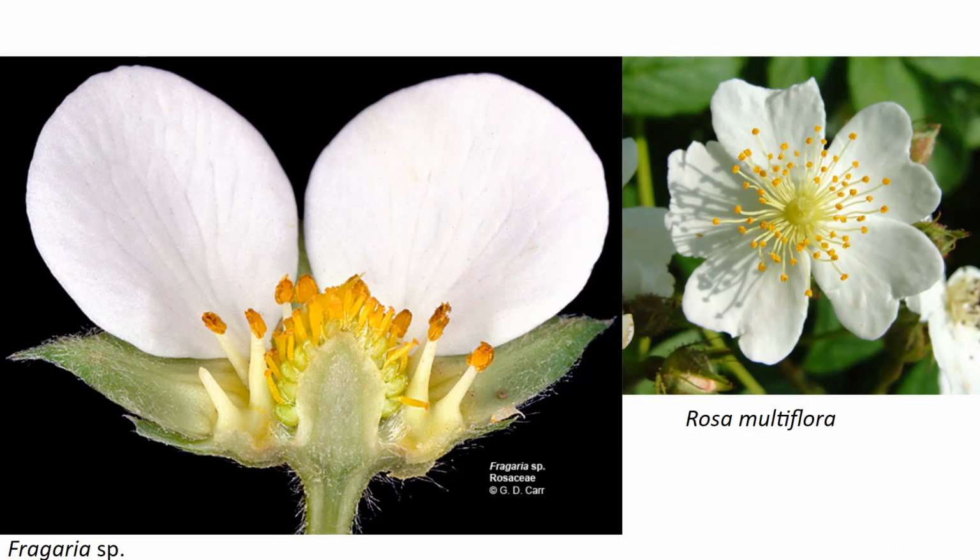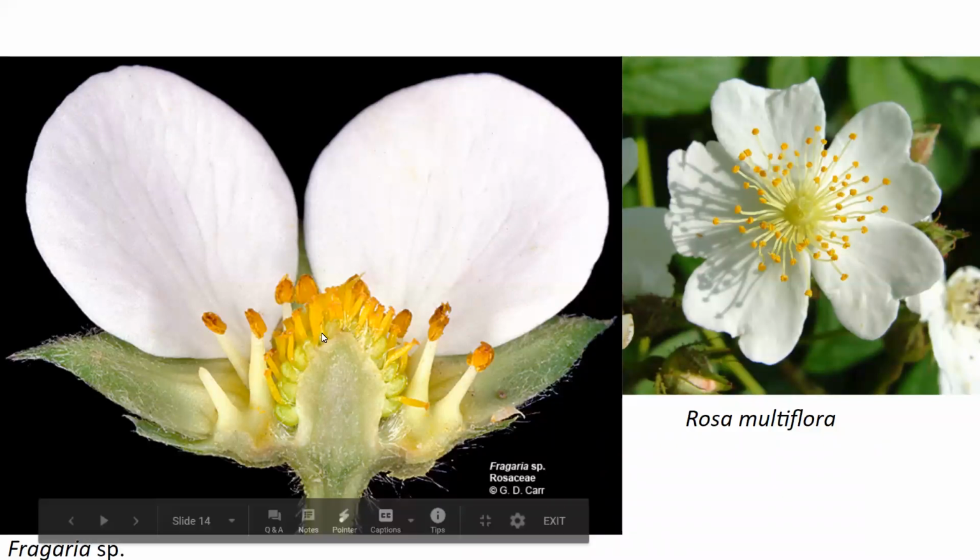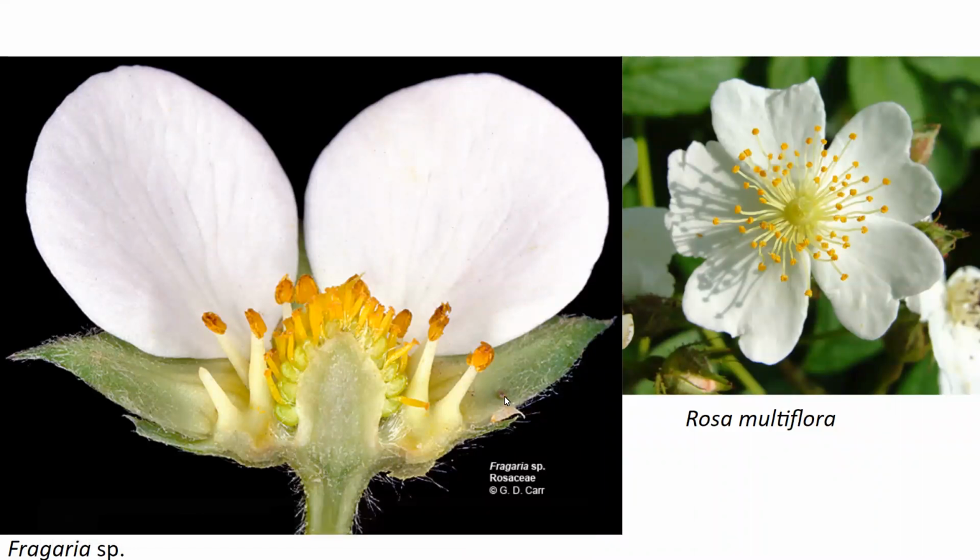On the left, you can see the Fragaria is a cross section, and you can see that some of the petals and sepals have been pulled off. But you can see the gynoecium here in the center, right? This is going to turn into the strawberry. And then you have the andrecium, the stamens around the outside. And then also on this Rosa multiflora, right? These are characterized by, they always have 5 petals. So that's something that you can count on. Same thing for strawberry. This is a pretty consistent characteristic for the Rosaceae. So that's a more evolved floral structure there.